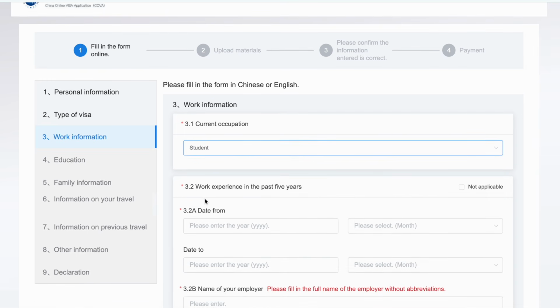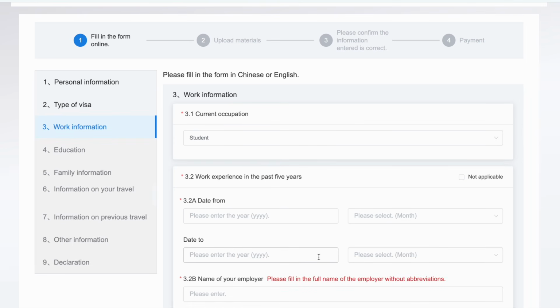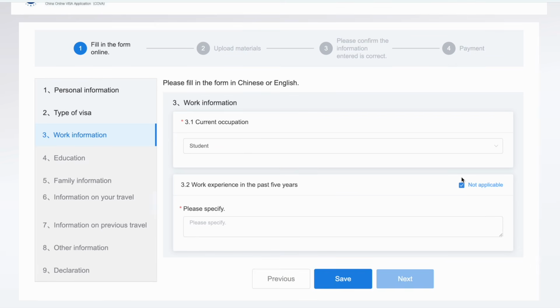Work experience: if you have any work experience, include that information here, and if you have no work experience, select not applicable. You can specify it here. Here is an example to help you understand: I am a recent graduate and currently do not have formal work experience. Now save and go to next.